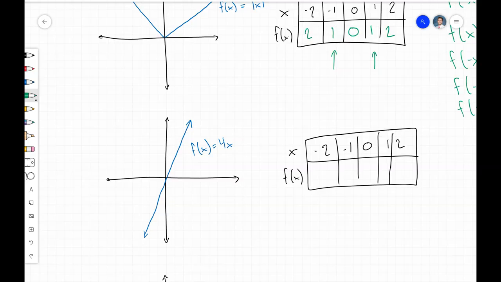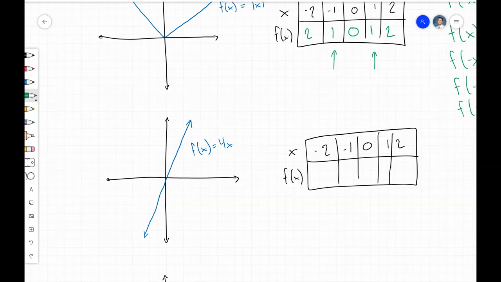We may, though, be able to see that this is actually an odd function, because if we were to rotate this 180 degrees, we would get the same function. And so we can see that that is, by definition, an odd function, looking at the graph. Now, let's look at it again in a table of values.